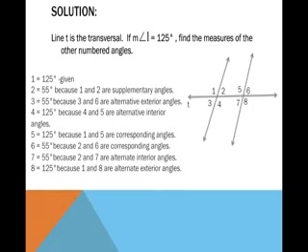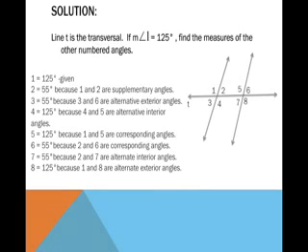This goes for all the other numbered angles that we found. In order to find that they are equal, you must be using the fact that lines m and n are parallel. This does not, however, apply to when we found the supplementary angles. For angle 1 and angle 2, we use the knowledge that supplementary angles equal 180 degrees. Since we were already given angle 1, we knew that we could subtract it from the 180 degrees. Alright, I'll give you a few more seconds to look over the solution, and then we are going to move on to the next problem, so get ready.